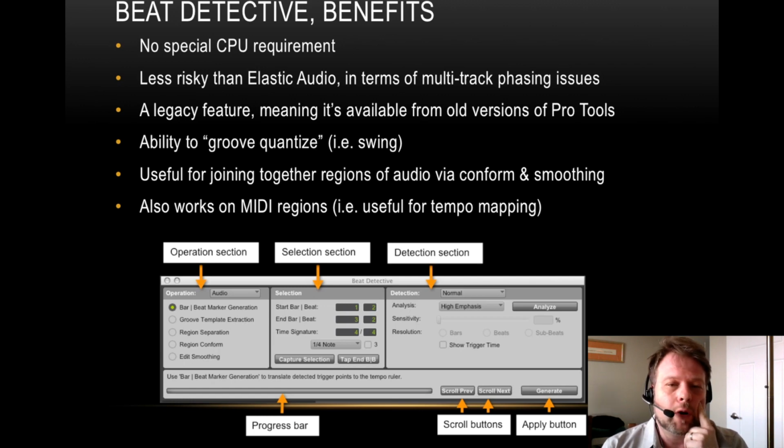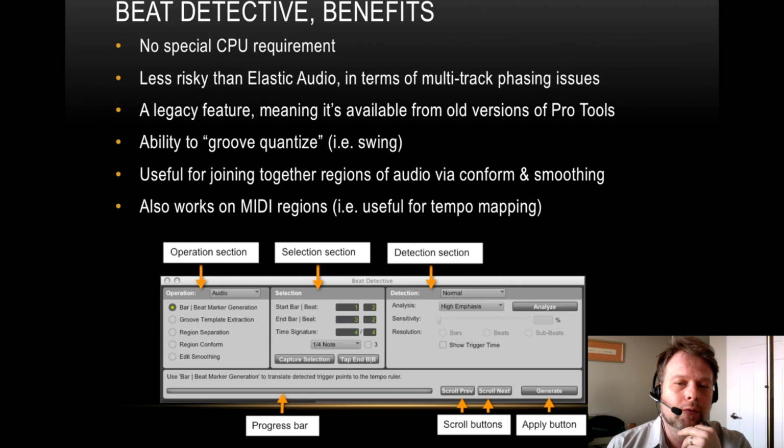It's very useful for joining together audio via conforming and smoothing. You can see in the operations section on the left-hand side that those are the bottom two options. It's a really great tool. It's overlooked a lot of the time for creating these batch fades. And it also works on MIDI regions.